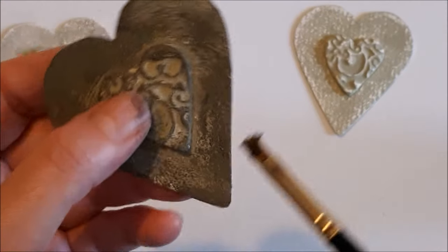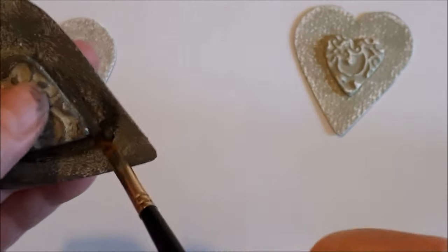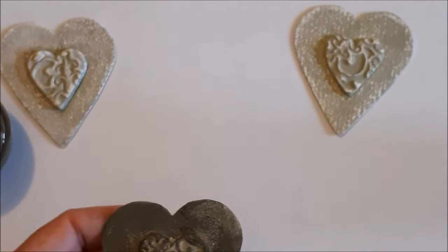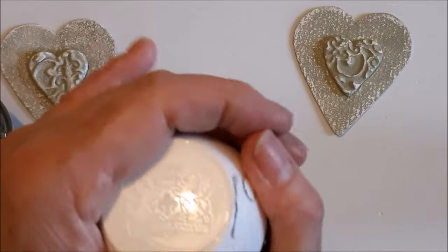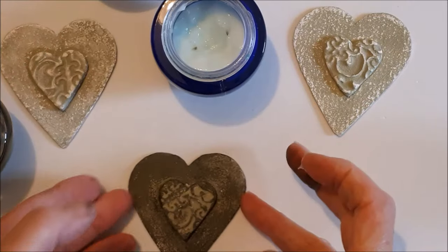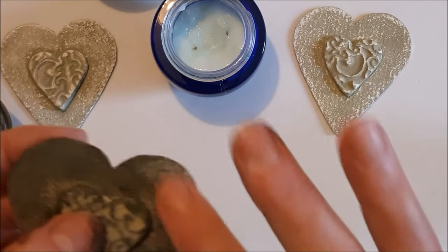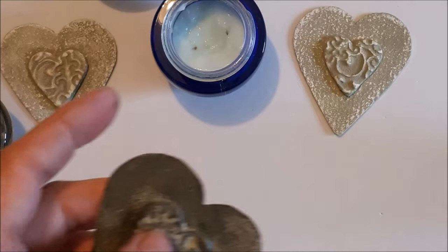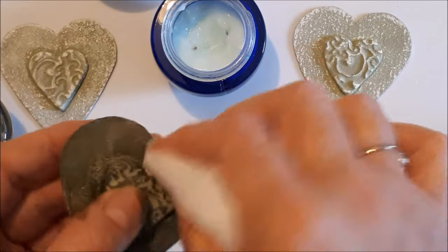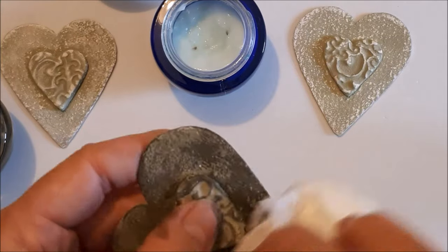And as in waxing, when you put too much black wax or antiquing wax on, you can use the transparent wax to wipe away the black wax or the aging wax. And you can do the same thing with this. You can just get more cream out again and add it on with a tissue or something. Just wipe away and it will come away. And you just play about with it until you find the result that you like best. So if you want to seal it, I'd give it a couple of hours to dry before you do that.